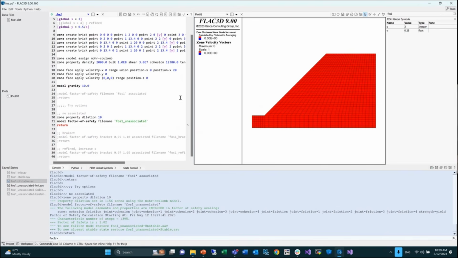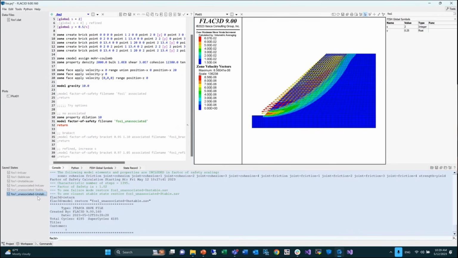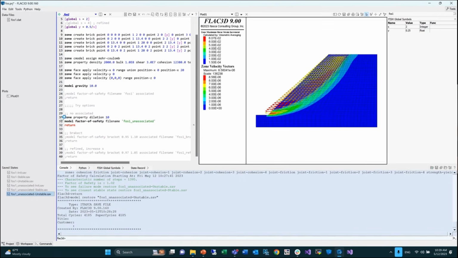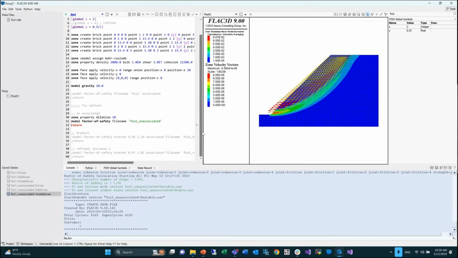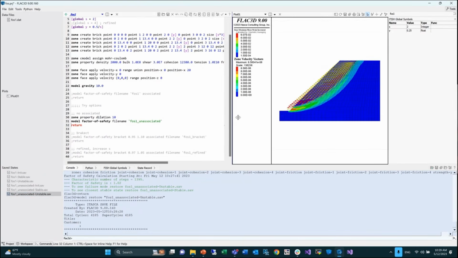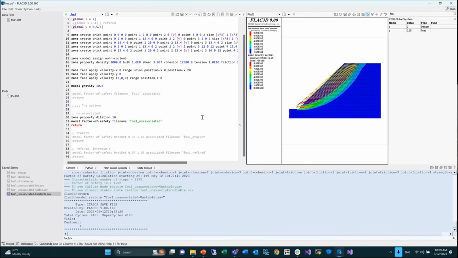To show the contour of the maximum shear strain, we always click on some unstable save file, for example this one. The next test uses the bracket method. Sometimes we already know that the factor of safety is in some range, for example close to 1. So we don't need to use the general way between 1 and 2 or some other values.